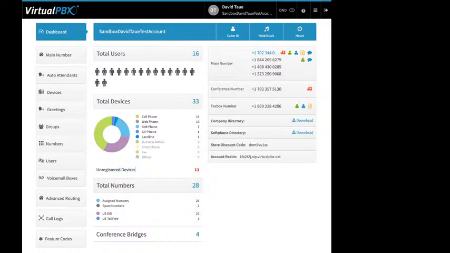Down here, we've got a breakdown first of assigned numbers and spare numbers. So an assigned number means you're using it. It goes someplace, right? Someone can dial that number and expect to either speak to someone, leave a voicemail, or they're getting to a conference room or a fax box, and it has some functionality going for it. Spare number means it's a number, but you're not using it right now.